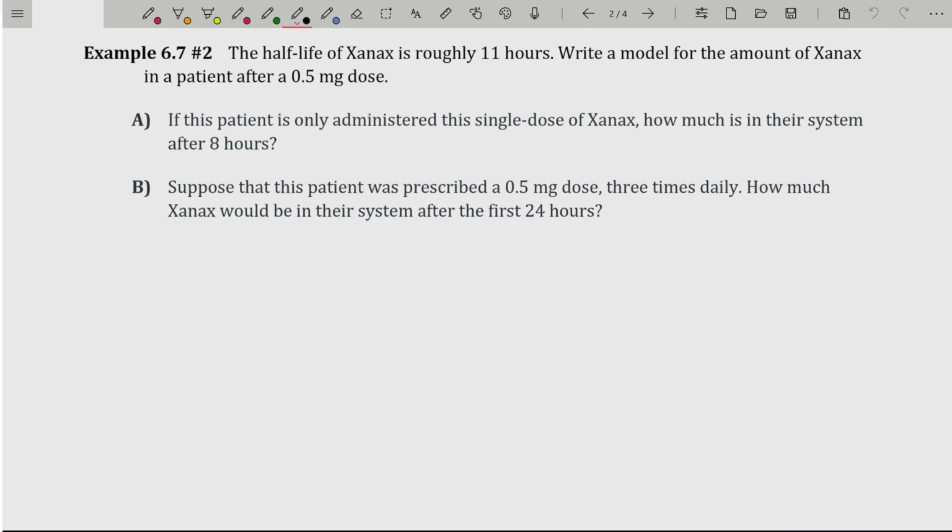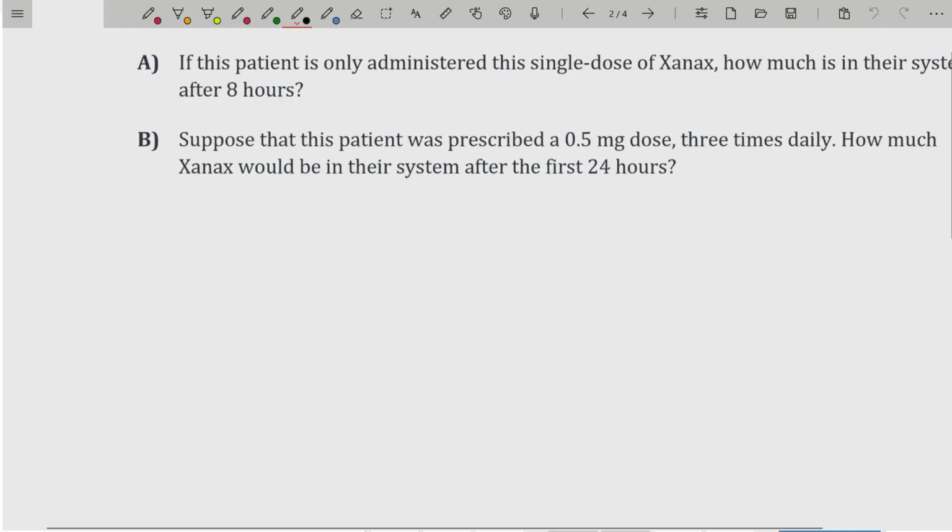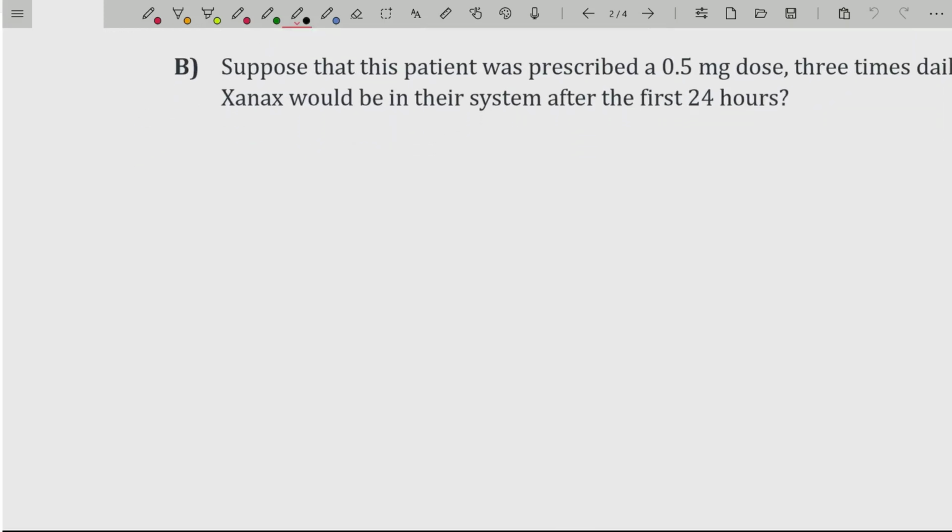For example, the half-life of Xanax in a normal human being's body is roughly about 11 hours. So if you took a dose, 11 hours later, only half of that dosage would remain in your body. And if you take that twice a day, you start building up a certain amount of this drug in your system, because graphically what's happening is this.